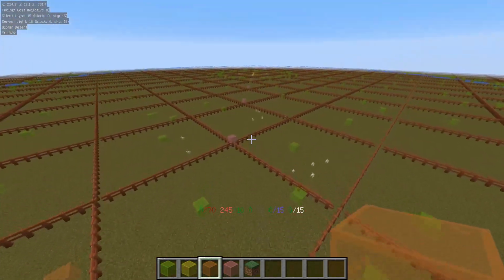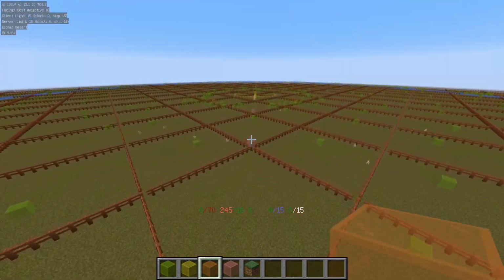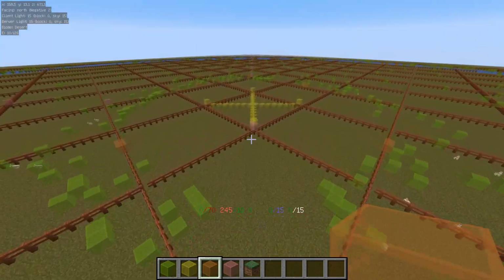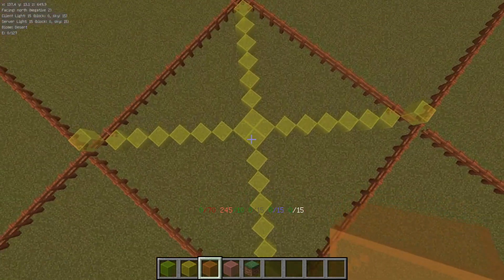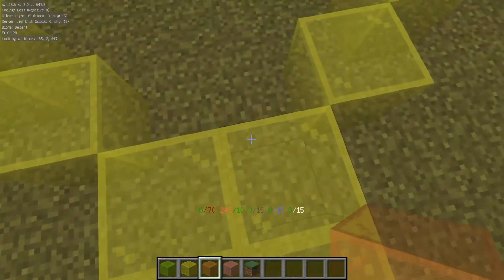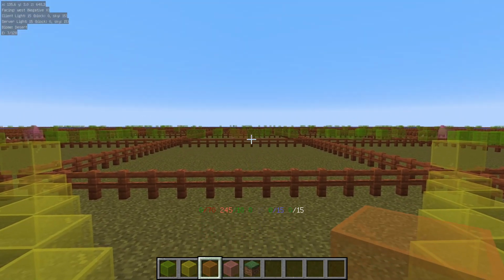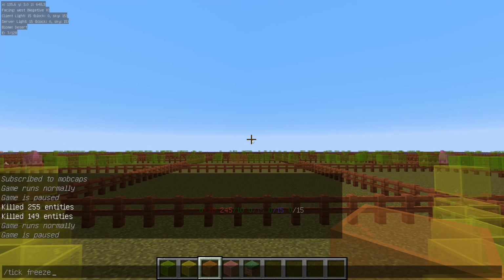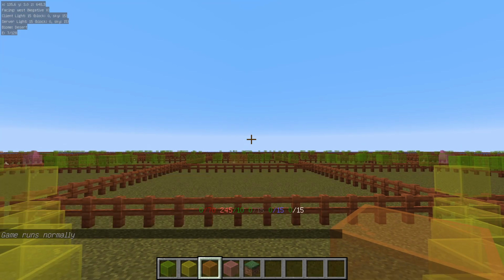come a full circle. I'm going to go into the middle and unfreeze the game. And then I'm going to wait for 5 minutes and freeze it again and look at if the rabbits have moved. So I'm going to unfreeze. The game runs normally. Then I'm just going to put on a timer and wait for 5 minutes.